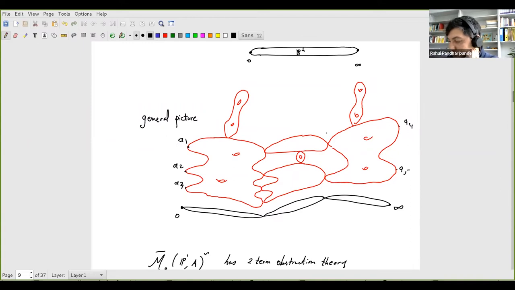Rahul: And do you allow a component to be over infinity, the whole component of the source? No, it's never allowed to be. Because over infinity and zero, it has to look perfect. If I'm a little person here, over infinity and zero, I look up, it has to look perfect. Also over infinity, if I'm a little person here, when I look up, it has to look perfect. But inside, there can be all sorts of chaos happening. Another place where things have to look good is if you're sitting at the node here, then there can be no collapsed components. And then there are some other conditions, that the ramifications have to be equal. So there are some conditions here also.